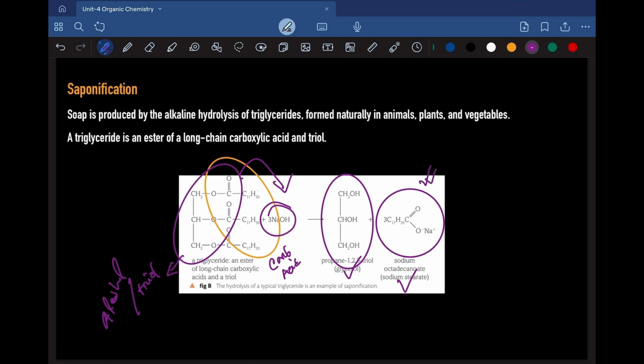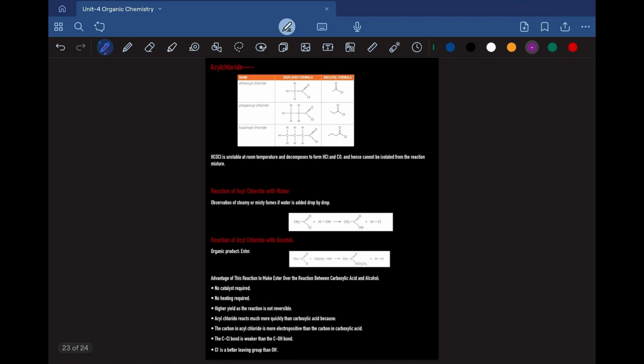So make sure to remember the whole equation, each and every part of it, memorize them and understand how the reaction occurs. You just need to understand that saponification is an alkaline hydrolysis which reacts esters such as triglycerides with sodium hydroxide and then forms an alcohol and a carboxylic acid salt. The name of that salt of carboxylic acid is the soap, sodium stearate. This sodium stearate is very important to understand. And one thing, this is the salt of carboxylic acid, not a carboxylic acid. This salt needs to be reacted with dilute HCl or dilute H2SO4 to obtain the final organic product as carboxylic acid. Okay, so this is the complete end of the esters.